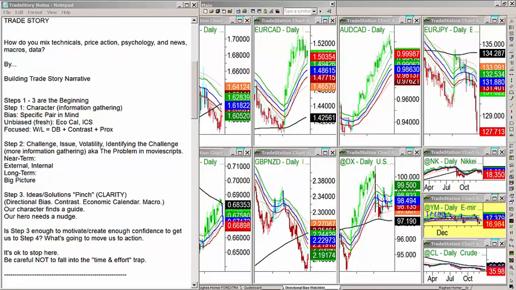So let's talk about a little bit of a recap, and then we're going to move forward. So the big recap is this. A trade is a story that you can wrap your head around and prove with price. We talked about that. That's the big concept. The quick recap is this. Are you thinking about your story having a natural arc? Introducing the concept of the story, kind of taking you through the plan, finally to the trigger, and then to the result. I mean, that's what a movie does over and over and over again.